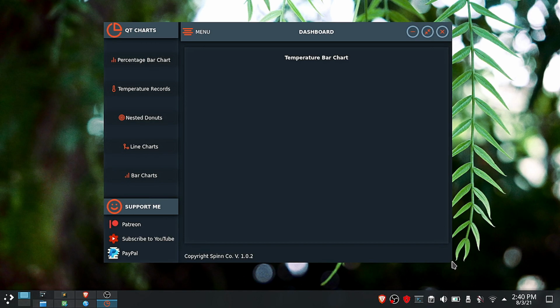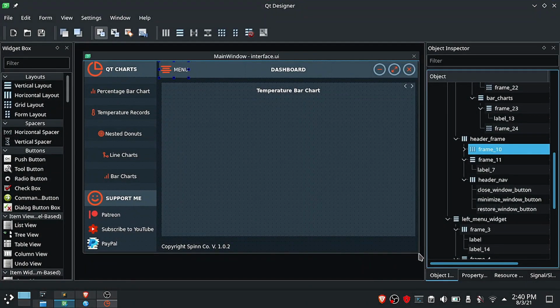We also need to change the size of the size grid frame because the default size is 0.